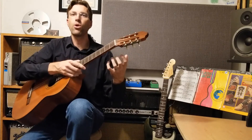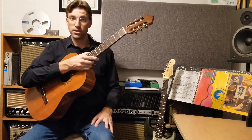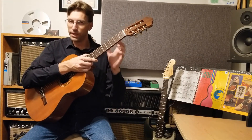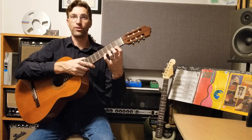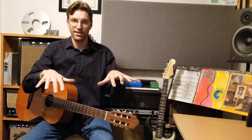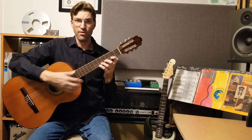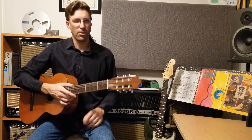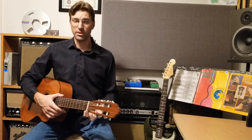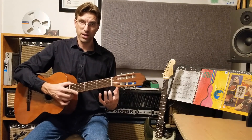You have to conform the guitar to your body — that's a big thing about playing the guitar, or any instrument really. The guitar is really good for that; it's a lot easier to make it work for you than most instruments. If you sit at a piano, you're at the mercy of the piano. If you play a violin, it's a small awkward instrument. With guitar, we can move it around and it works at just about any angle, but we want to make it work for our particular physiology.